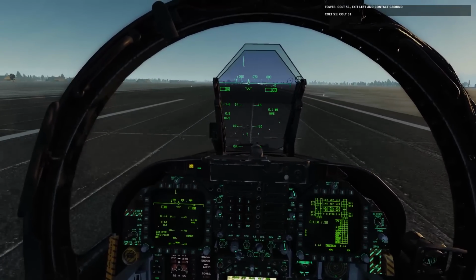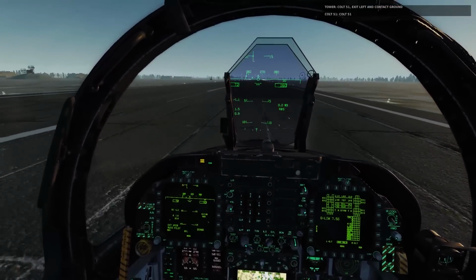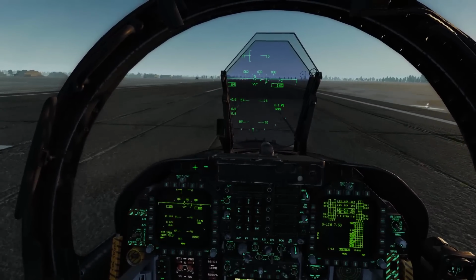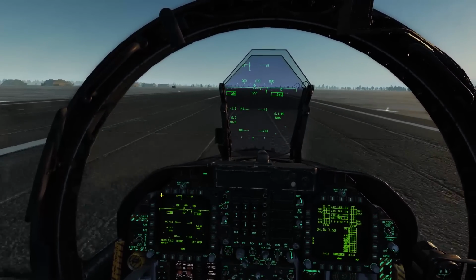Hold 5-1, exit left and contact ground. Hold 5-1.